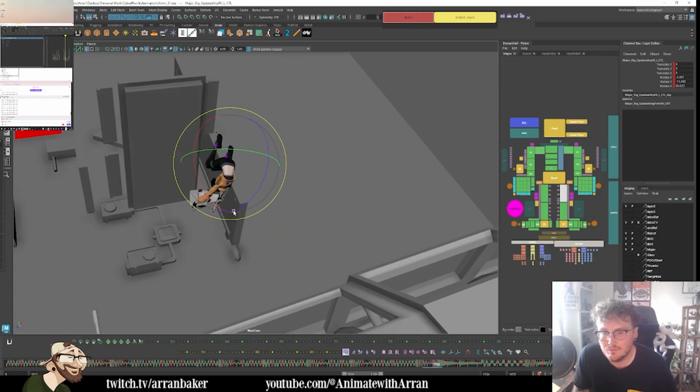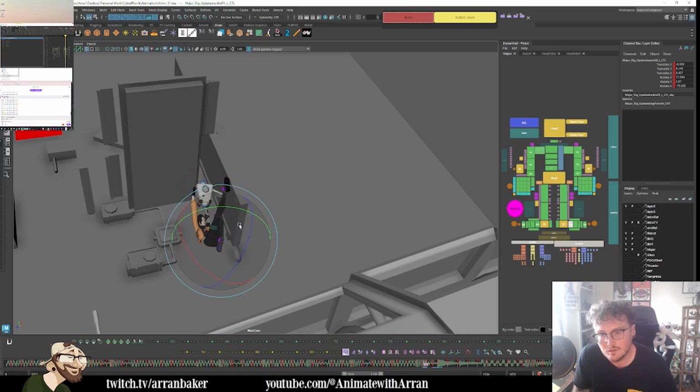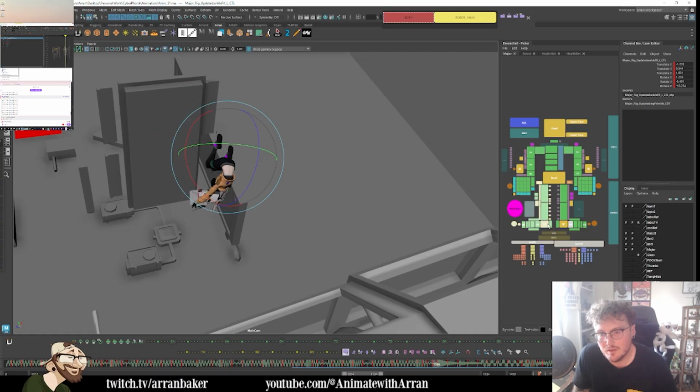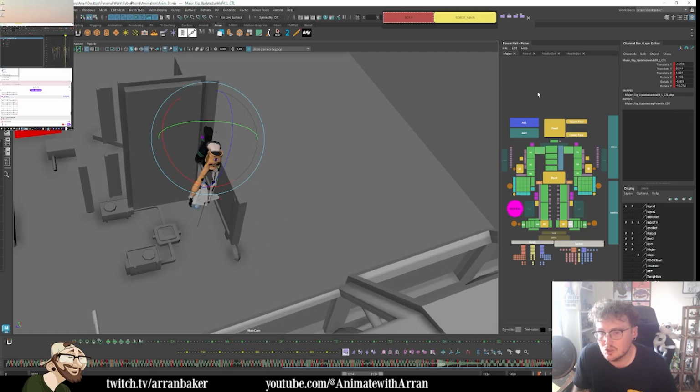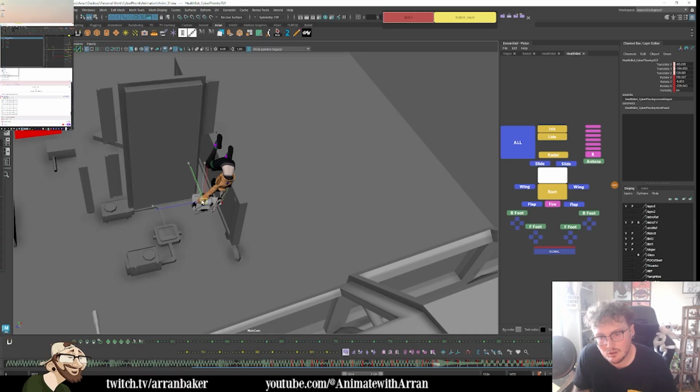I don't know if that knee... Yeah, I just need to give it a little less depth. And then I just need to track the health bar. Needs to be lower.